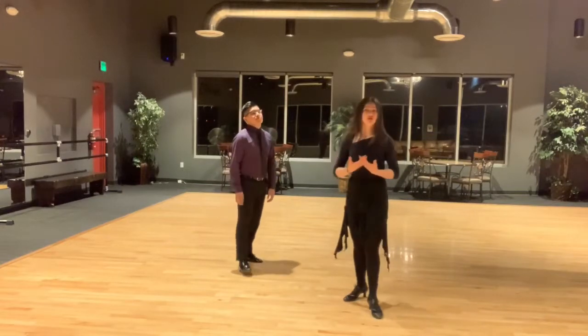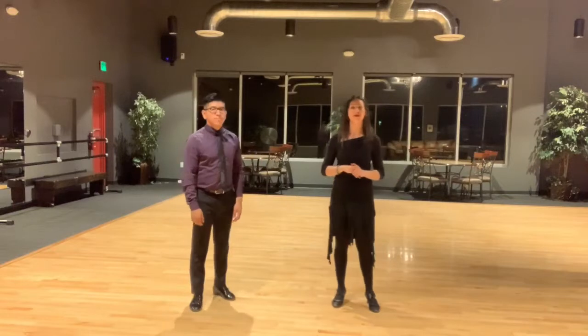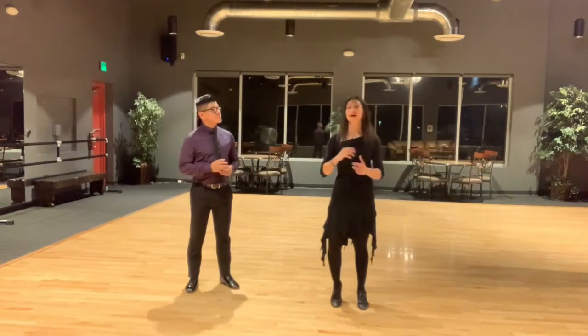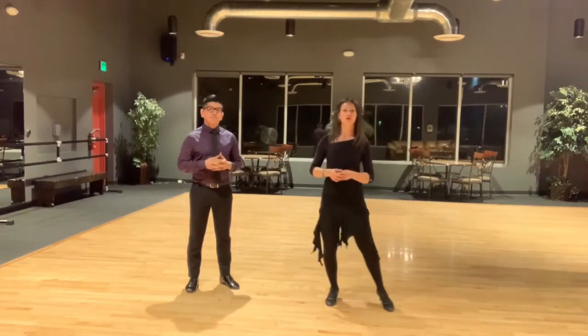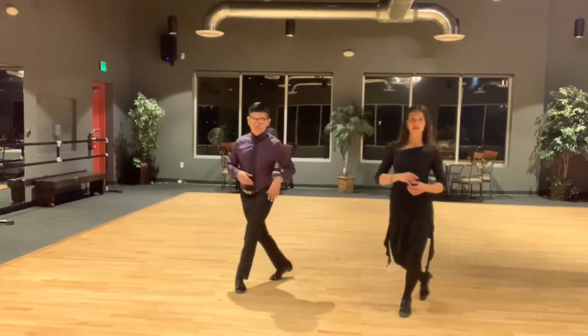Now I'm going to demonstrate a fuller action. It's the same thing. We're still going to stick with the leader's part for a moment. And this is how you would do your nightclub at a fuller level in more of a competitive field if you were doing that type of dancing, or even if you just have more space. Either way though, it's still going to take up a lot of space. So we're going to really slide the side step and rock step, slide a little.